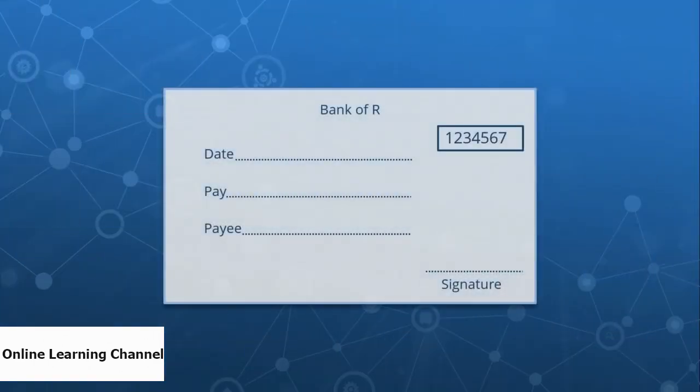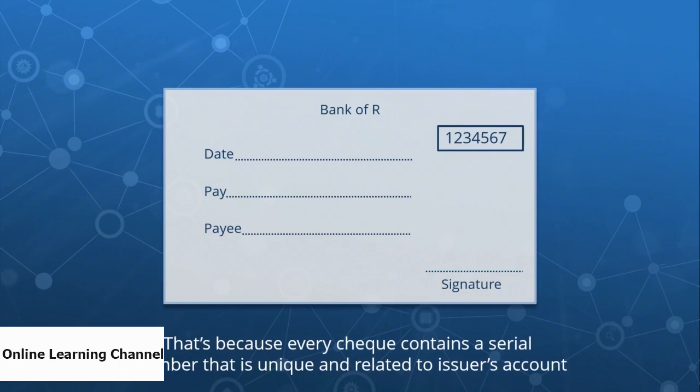And this is thanks to the serial number which is associated with any check. For any check transaction to go through, the bank which is accepting the check deposit will first check with the issuer's bank whether the check has been previously deposited somewhere, and they will be able to identify the check using the account of the check sender as well as the check number itself. The issuing bank will then be able to notify the other banks that this check has been deposited previously and should now be considered null and void.